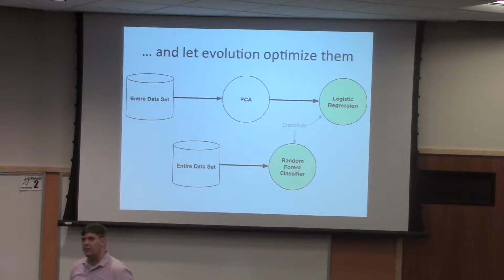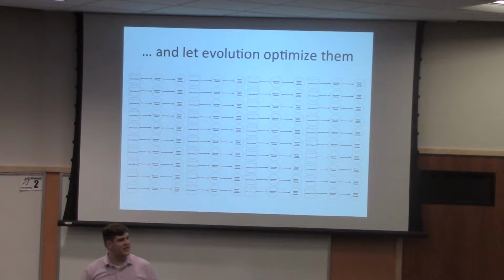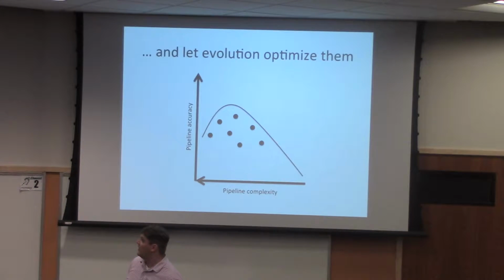And then we have this concept of crossover, which is basically we can take two pipelines and sort of have them electronically swap their DNA. So you'll see that between the last two here, the two pipelines swapped their models. Right, so this allows them to sort of exchange maybe partial solutions to a problem or something like that. And of course, since we're mimicking evolution in the computer here to do this optimization process, we have a whole population, or a whole bunch of pipelines that we're considering simultaneously, and they're all different, even though I was just lazy and copy-pasted the same one here.